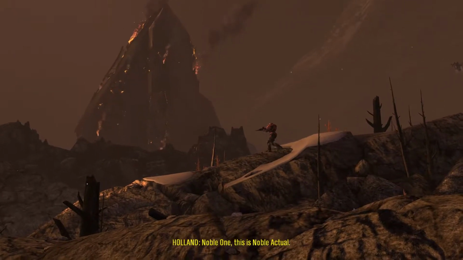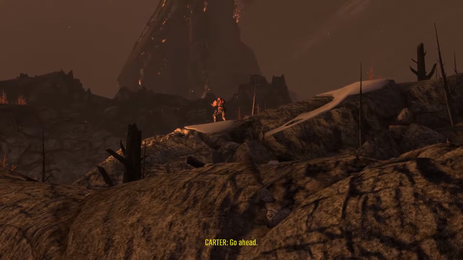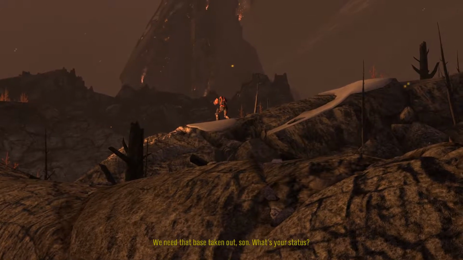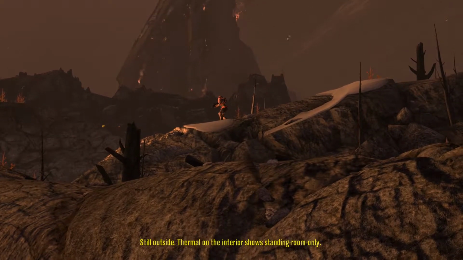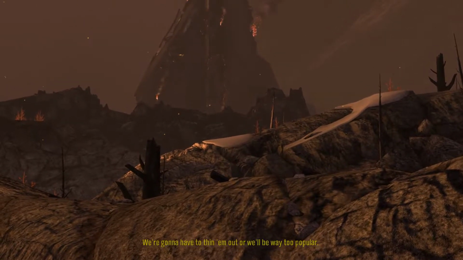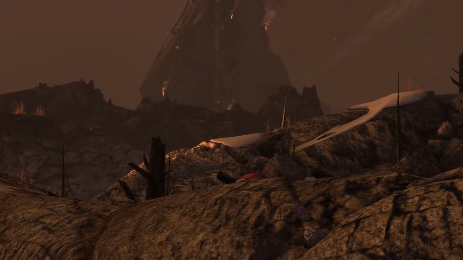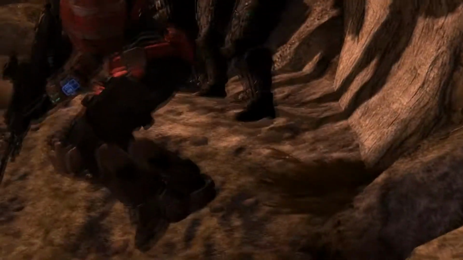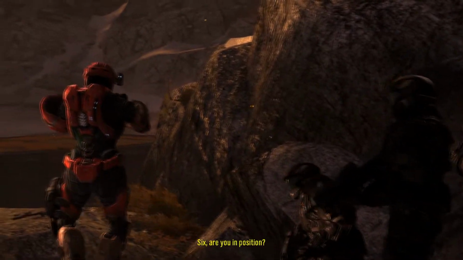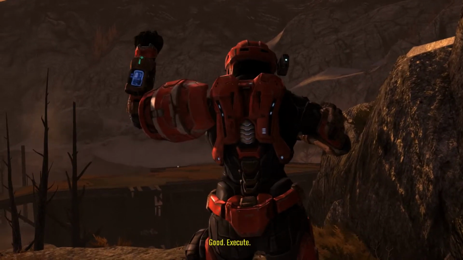Noble 1, this is Noble Actual. Noble 1, go ahead. We need that base taken out, son. What's your status? Still outside. Thermal on the interior shows standing room only. We're gonna have to thin them out or we'll be way too popular. Copy that, Noble 1. Holland out. We got a job to do, so let's stay focused and get it done. 6, are you in position? Affirmative. Good. Execute.